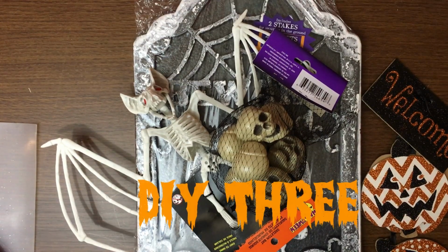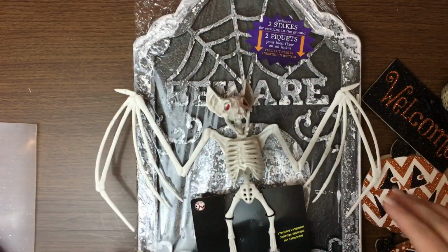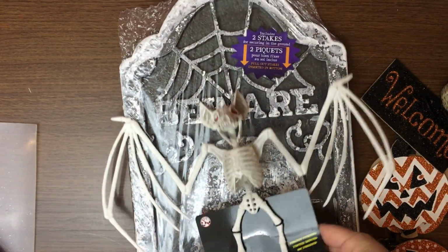So now we're moving on to our third DIY for today, and this is going to be a welcome sign for my front door. So I'm going to be featuring this Beware sign, which is from the Dollar Tree. They have a few different ones to choose from.